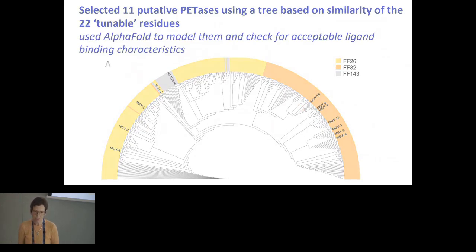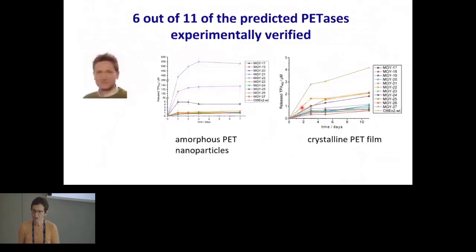And fortunately, 6 of them do degrade plastic. One of them looks really interesting. And what our experimental collaborators will do is subject them to even more rounds of evolution artificially in the lab to see if they can work up a more active enzyme, because it's a very sluggish enzyme. It's a pretty useless enzyme in the sea, actually, because obviously bacteria don't totally depend on plastic. So we have to accelerate the evolution of that enzyme.